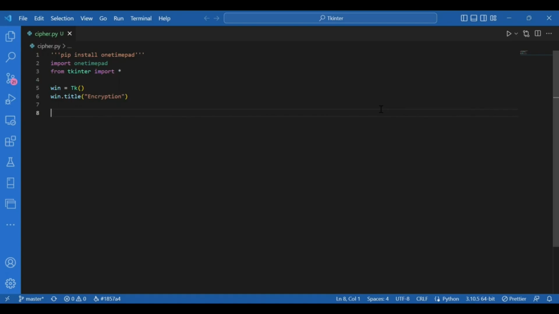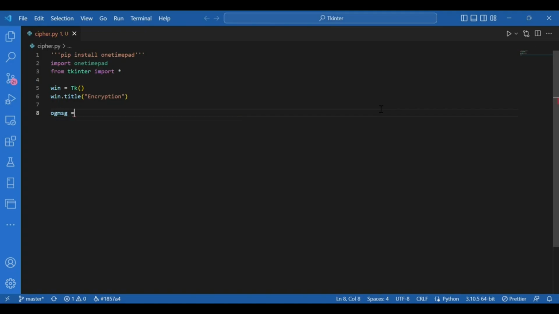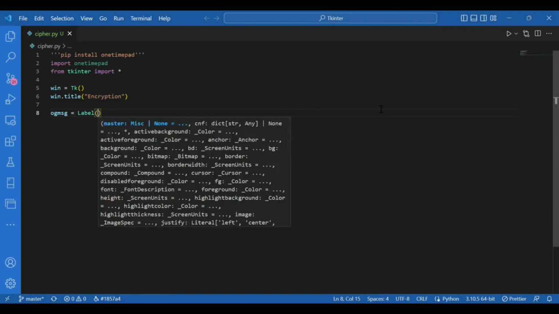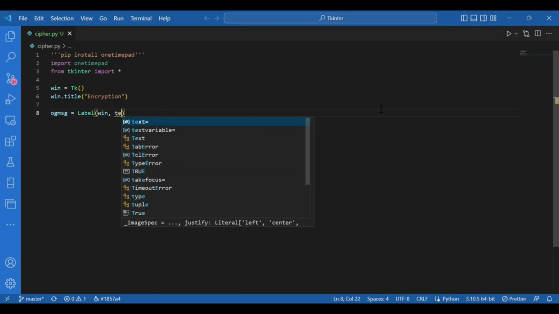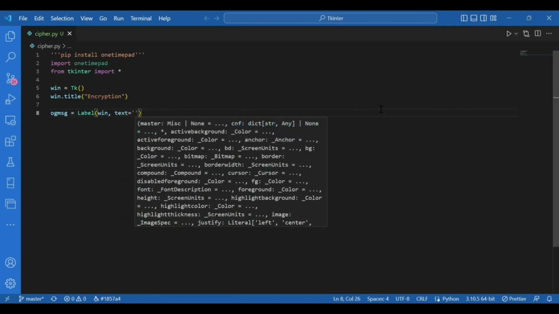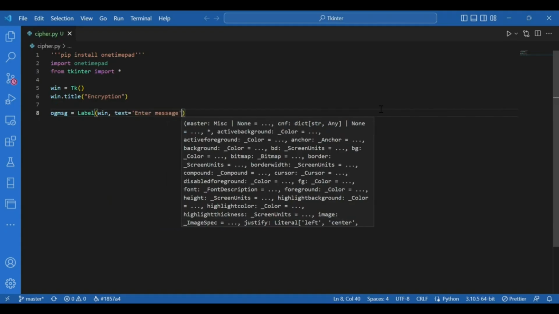So I'll first have my variable for the first label for entering the message, which is OGMSG. It's just short for original message, and I'll write label. Where do I want this label? I want it on my window, so I'll write win. And what is the text that should be displayed in this label? It is enter message. Cool. Then I'll put it in a grid.